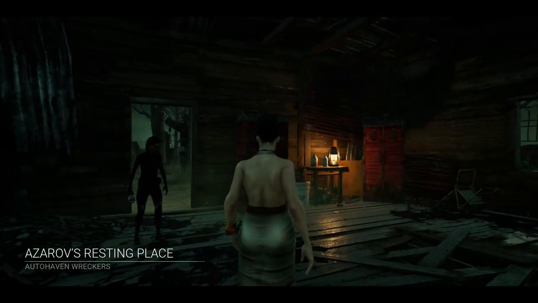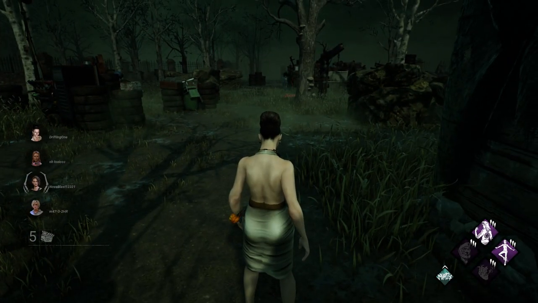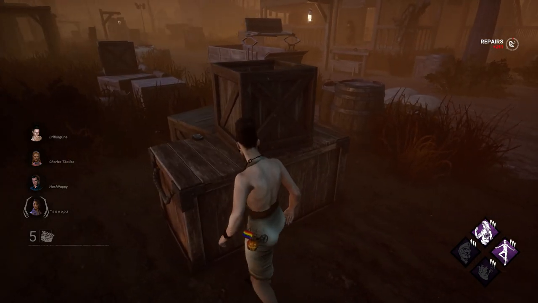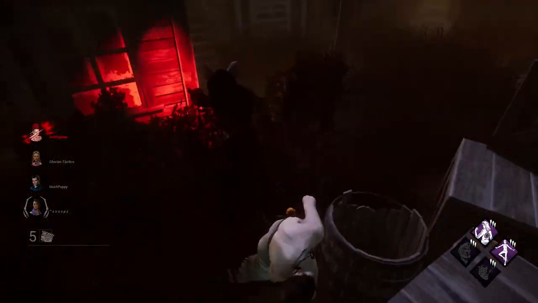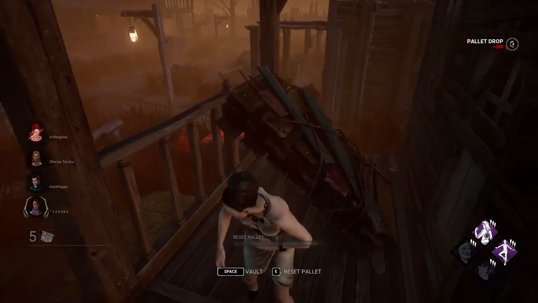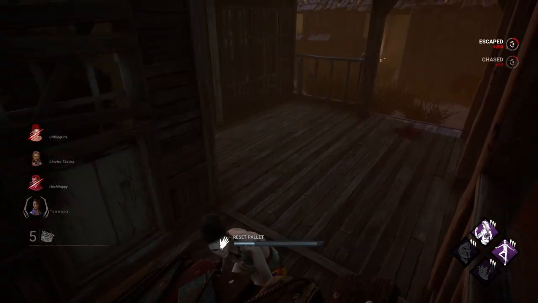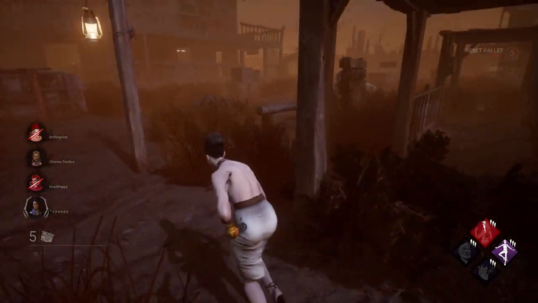Alright, we are on Azeroth's resting place. They changed her in the UI too, that's pretty awesome. Alright, I'll see you in the next game. Alright, and we are on Dead Dog's Saloon. That's an Amander. No! What am I doing? We don't throw those pallets. And we pick this pallet right back up, baby. Woo! Didn't waste a single pallet.